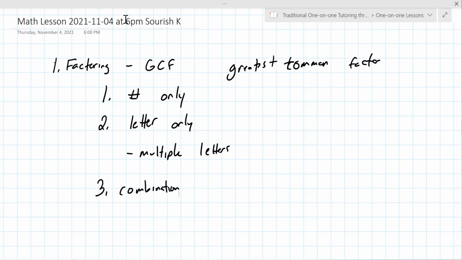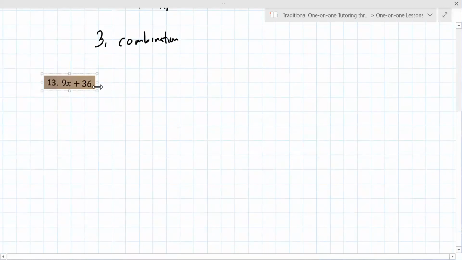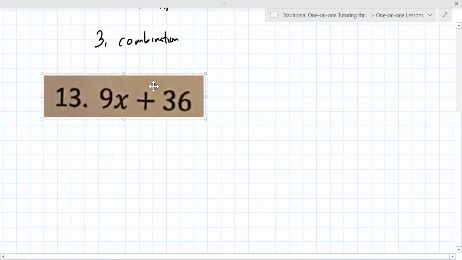And I'm gonna snip in a problem here. I apologize again, we're gonna do these out of order, but we're gonna do them in the order of how to actually learn this. First. And the questions are on page 4. Yeah, so I'm looking at like this 13, 9x plus 6. That's one of the ones you'd like to do, or you have to do for assignment? Is that right? That looks like what I'm seeing there. So yeah, we have to do the questions on page 4.